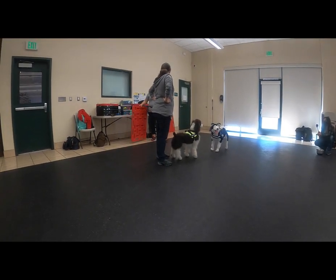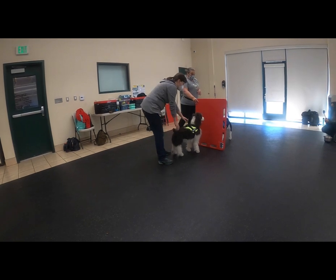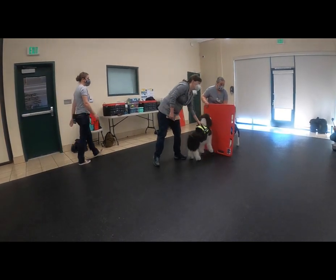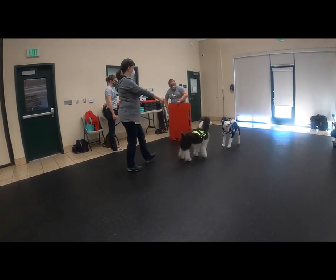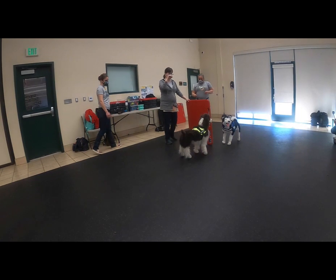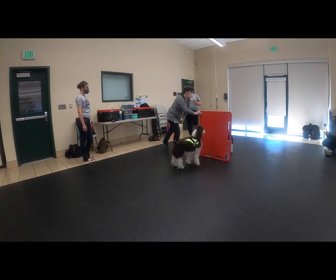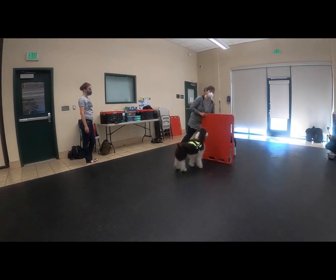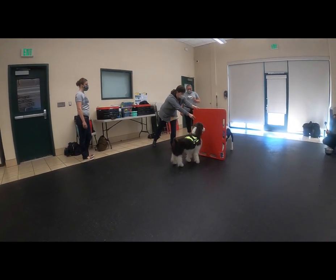We're going to use them the way that we use the pig board — if they're threatening each other, you get control. That just keeps them from actually attaching, so they're like 'you want a piece of me?' The important thing when you're doing this, and we talked about this a little bit yesterday in the yard, is that you have to be able to push the board out. A lot of people have the tendency to put their leg in there, and if this dog turns, your leg is going to get bitten — so it's very important to pay attention to where you put your extremities around sharp bitey bits.